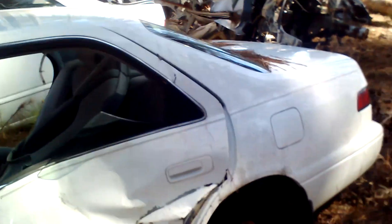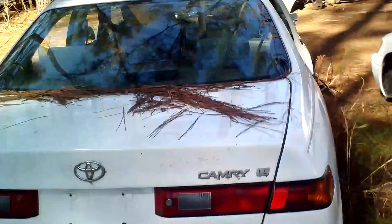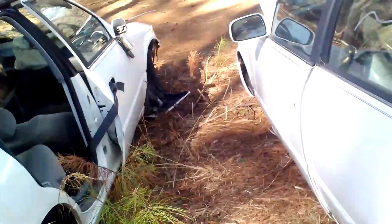Oh here we go — here's some more Camrys, more like the generation I'm looking for. They've got those little squinty tail lights, this is what I'm looking for. Oh wow, they stripped this one good. Look how mangled that door is. Typical of this junkyard — the wheels are gone. Look at that guys, you recognize that? That's a Miata. I hope those people are okay. This is the generation I'm looking for, and of course it doesn't have any hubcaps. And I'm not even going to stick my hand in that trunk — Lord knows what's in there.